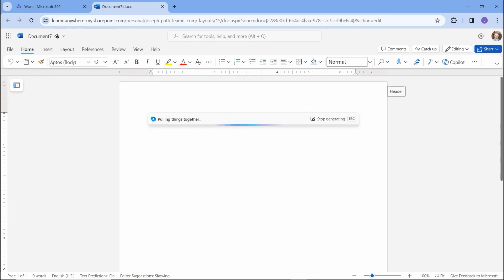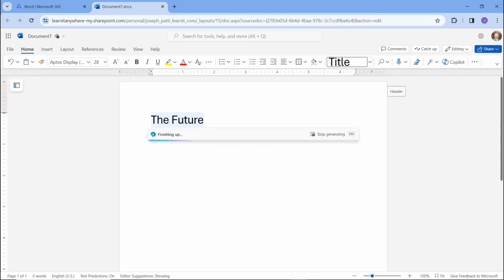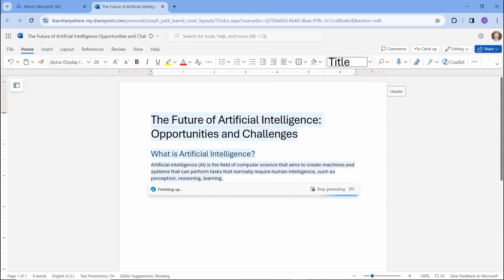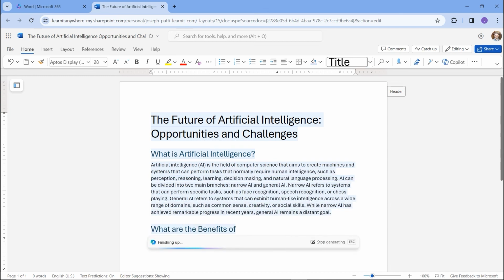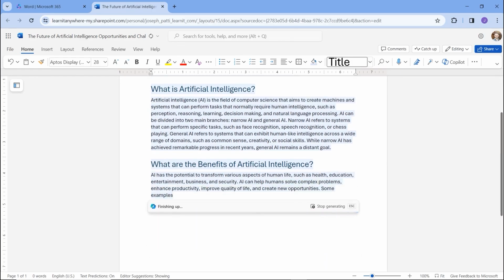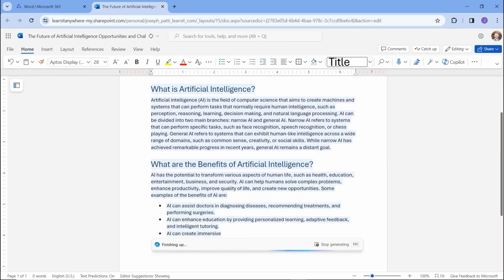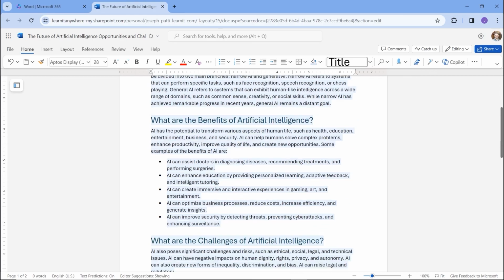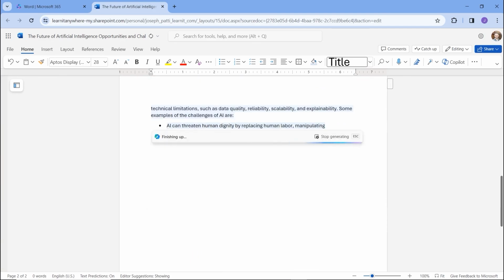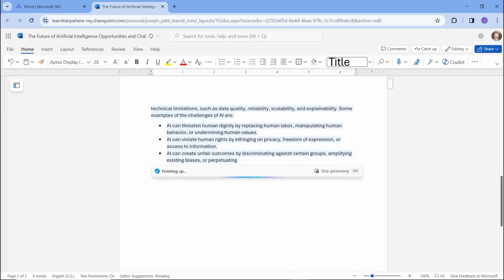So it's pulling things together, it's getting everything ready for us. It's going to draft the future of artificial intelligence, opportunities, and challenges. And I just love how it just starts to really create the document right in front of you. So you can just start reading. And this looks pretty amazing. It has a lot of information so far.